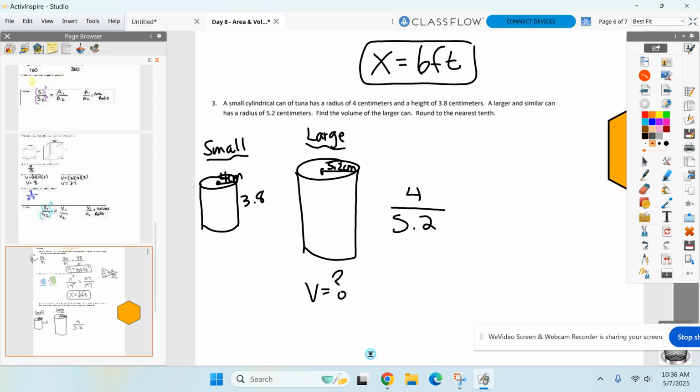Well, let's start here. If we're talking volume, I can't use 4 over 5.2. What do I need to do to those numbers? Okay, I do need to cube them if we're talking volume now. Usually in these problems, I would set up a given volume over X, the other one I'm looking for. But I did not provide that. Can you find a volume? I sure hope so. We're in the unit now. You can find the volume of the small tuna can: pi r squared times height, or big B times H on your formula sheet.